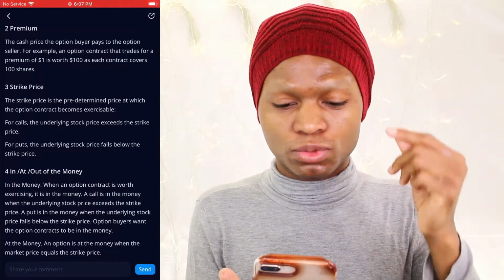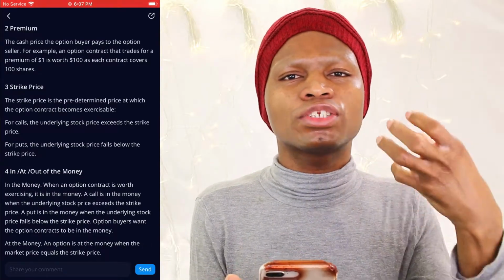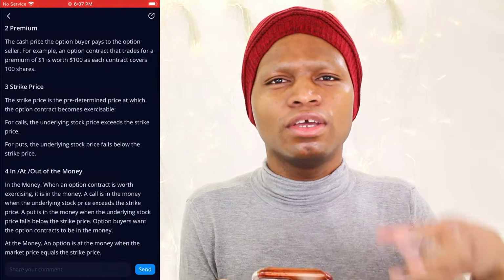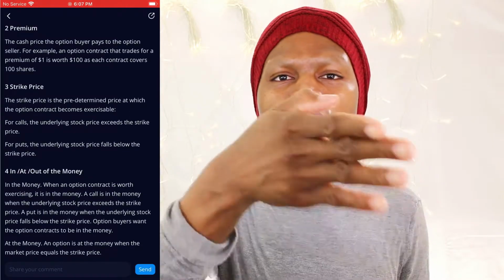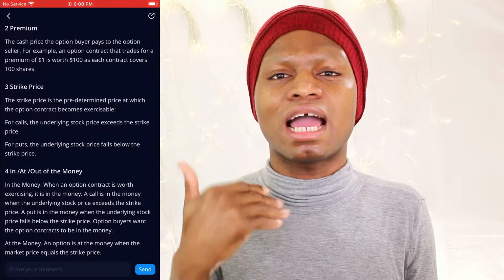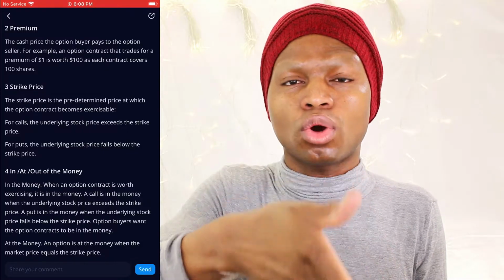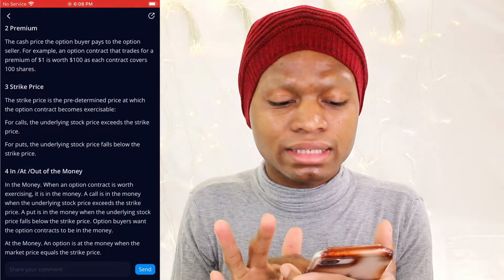Now, the reason I am a fan of the strike price is that when you go into a contract, it's like buying a house. You guys will agree on a strike price, right? Okay, so this is where we agree. You, the buyer, are willing to pay this price, and I, the seller, am willing to sell that contract at that price. So when we shake on it, like, sold, that is the strike price.